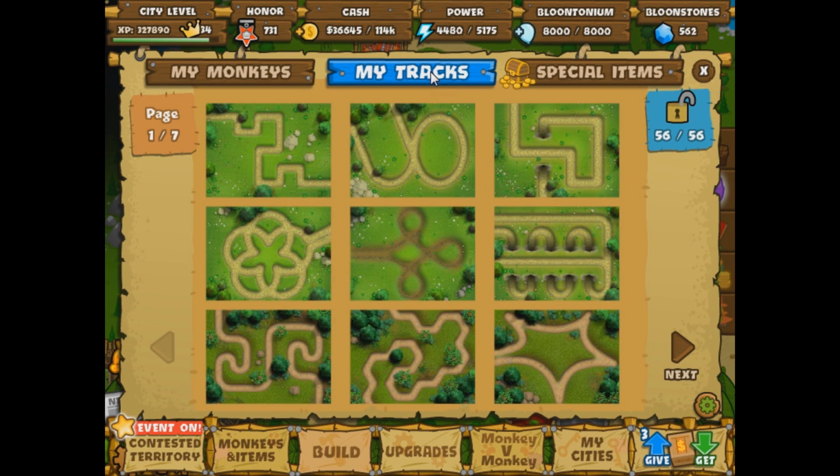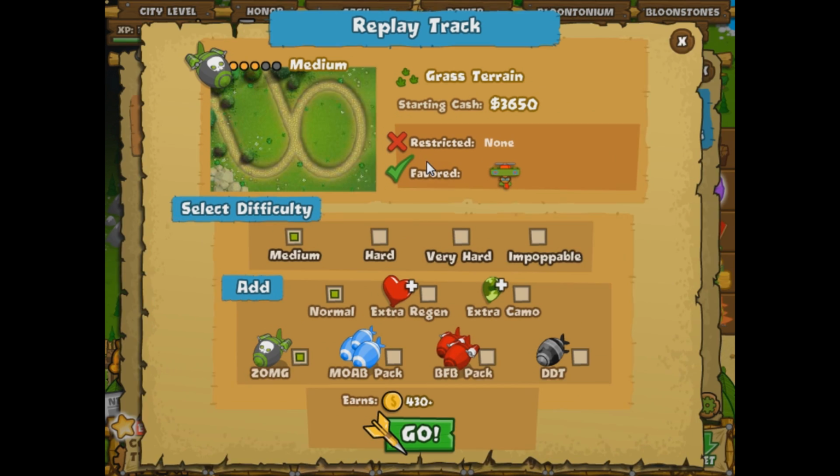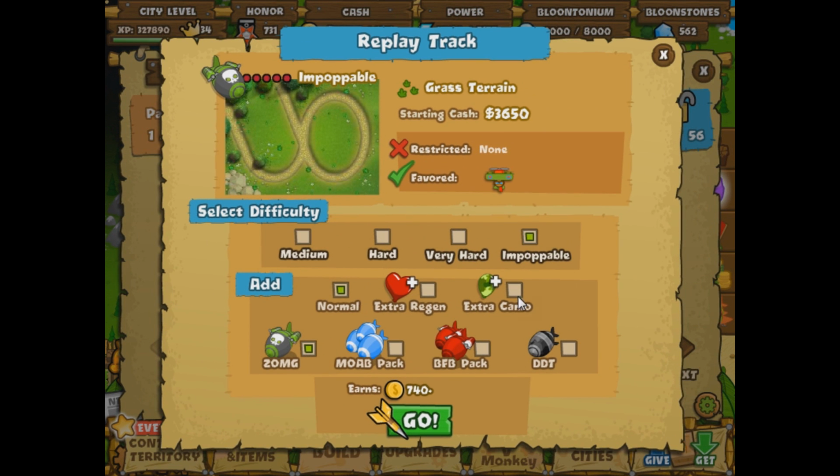We're going to play another tutorial video for you. So this one is on this map right here. It's a fairly reasonably difficult map. I would say it's right around a mid-range difficulty. And we're going to go through it for you guys. We're going to play on Impoppable. We're going to play with a regen, and we're going to do the DDT. So overall, it's going to be a difficult one.